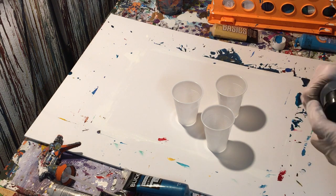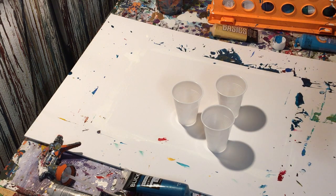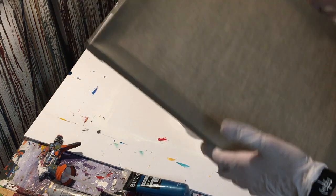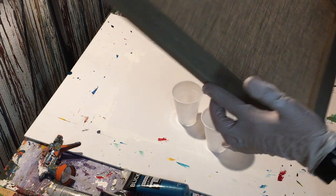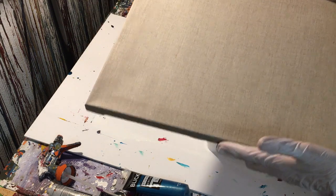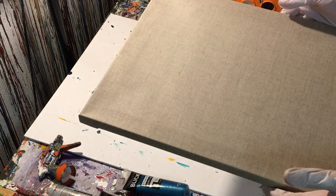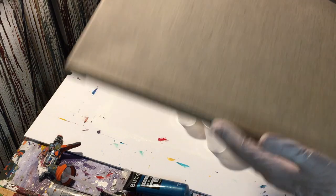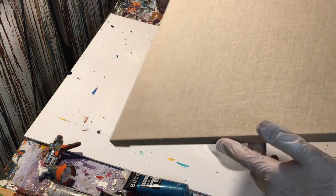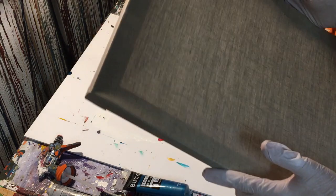Also, we're going to be doing it on a linen canvas. Linen tends to be a little more expensive than cotton for canvas. However, linen is what Pollock used. I was at Michael's earlier today, and they actually had these on clearance. I'm assuming that people don't tend to buy linen from craft stores, because craft stores are more for hobbyists as opposed to professionals, so I don't think the linen sells very well. So this was like $2 and something cents for a small one. But normally they're like $12, $13 for one.